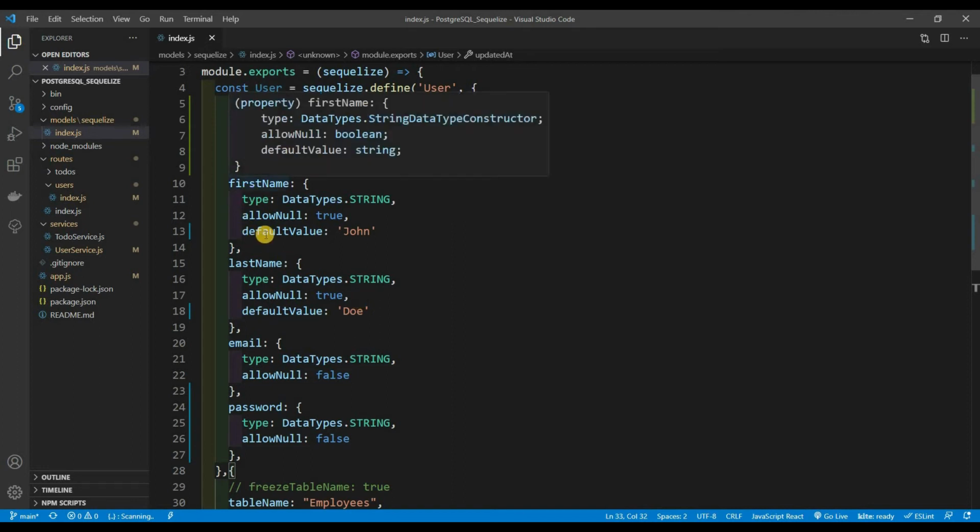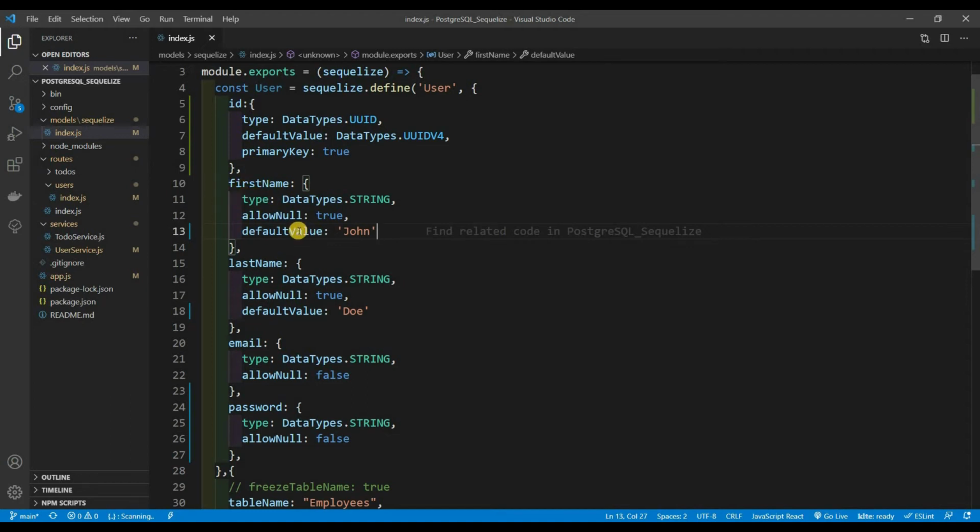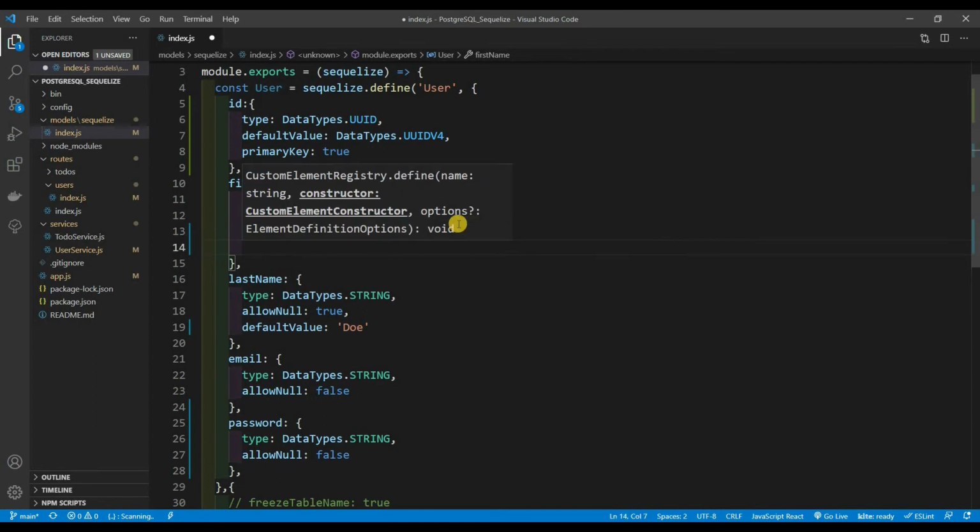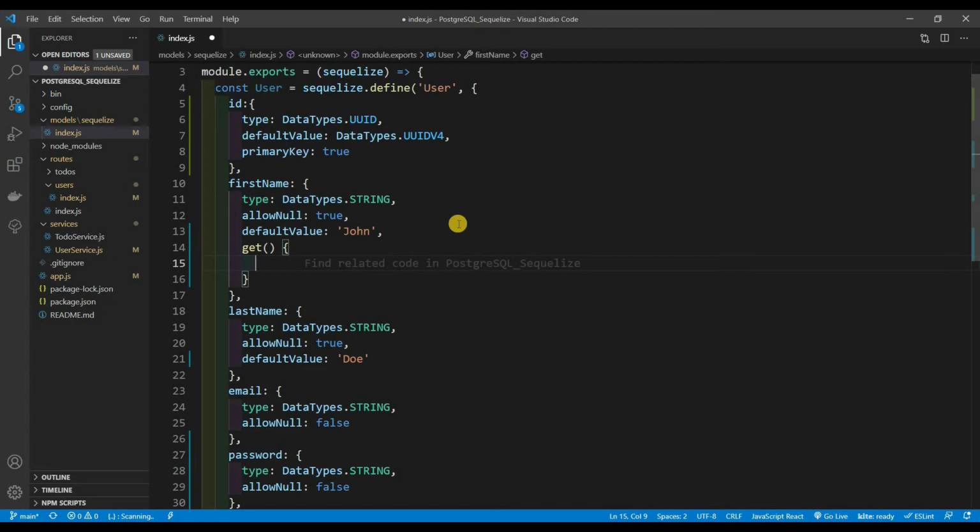So let's say that we wanted to do a get function for our first name. Basically, we want to manipulate the first name before we send it out to the client. Okay, so all we have to do is say get, make that a function, and then pass in whatever we want to do in here. This is a function, right? Remember that. So what we want to do is say const. We're going to create a variable. And what we're going to do is make John, or the first name, when we send it out to the client, all capitalized, right? We want to capitalize it, to uppercase. That's what the get function is going to do.